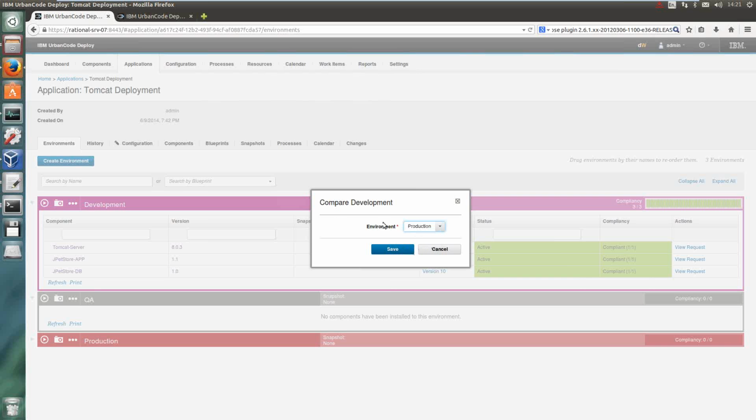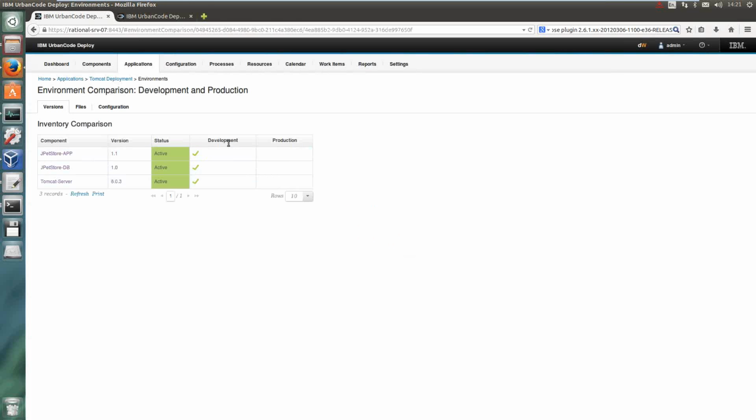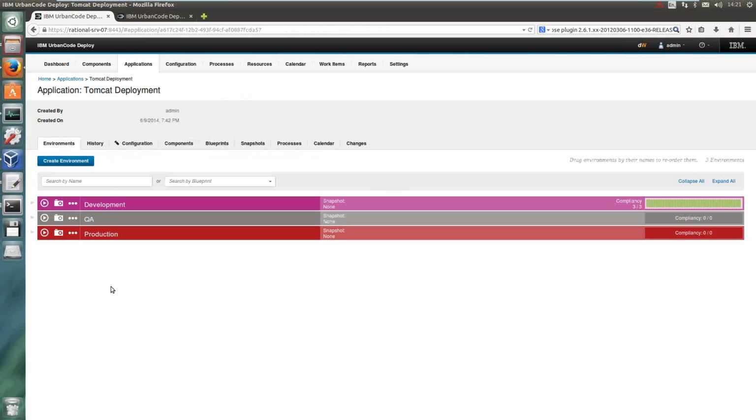And if I compare my development environment with my production environment, then not surprisingly, it just lists the versions that have been deployed into development. But if any different versions have been deployed into production, they would appear as additional lines on that table, and it would show the version and show the tick to see what's in production. So it gives you the opportunity to see what's lagging behind and which components need to be brought up to date in a particular environment.